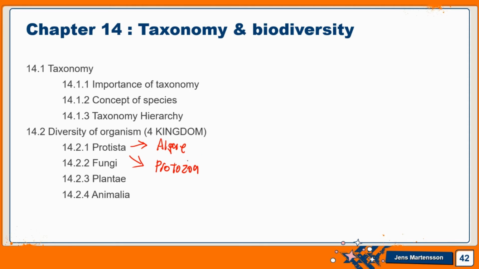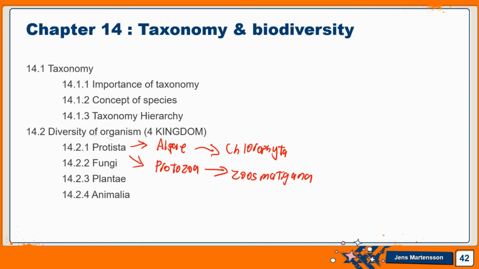It is unique. Other kingdom systems don't have sub-kingdoms, but Protista has sub-kingdoms. The sub-kingdoms are Alga and Protozoa. There are many types of phylum, but in the STPM syllabus we don't need to learn all the phylum. For Alga we only learn about Chlorophyta, and for Protozoa we learn only about Zoomastigina only.